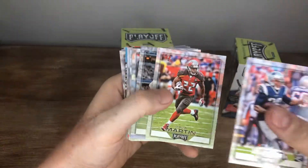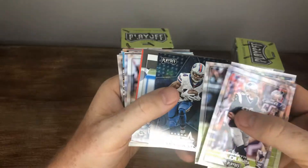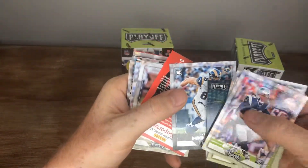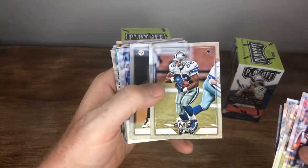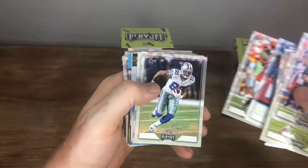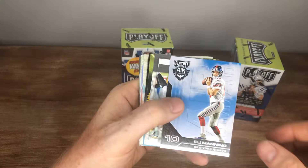Doug Martin, Decker, Cutler, Alan Robinson, Joe Hayden, Sammy Watkins. Tyler Higbee rookie card — I was in a break the other night and hit several of his rookie cards for some reason. Emmitt Smith, Antonio Brown, Jarvis Landry, Charles. It was a catch, Dez — it was a catch, baby. DeAndre Hopkins, Eli, Ramsey. Got those guys again.